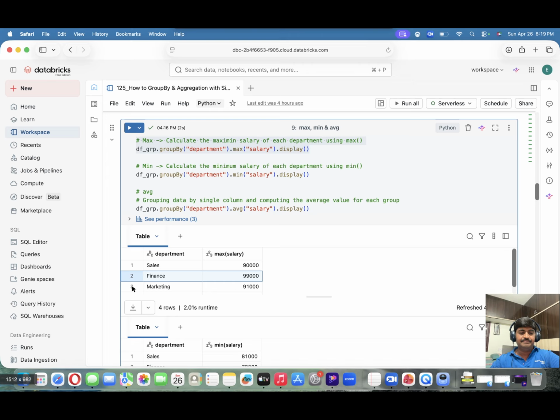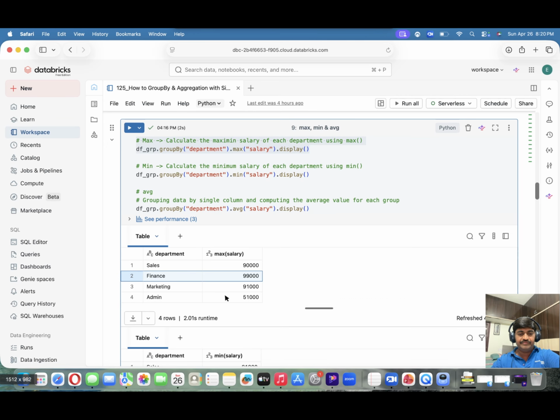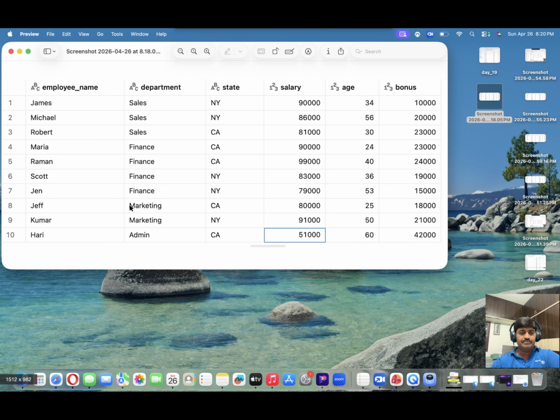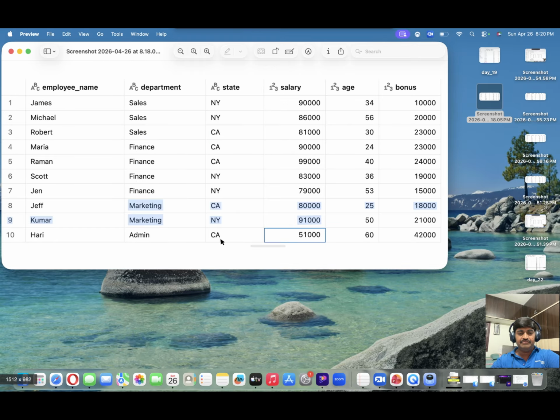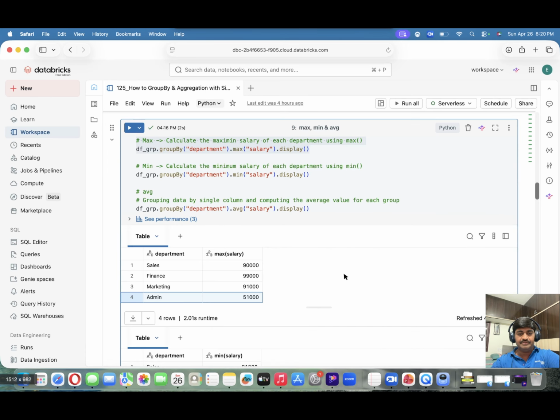At the same time, for marketing, we have 2 values, and the maximum value is 91,000. And for admin, since we have only one value, either maximum or minimum, it will be 51,000.